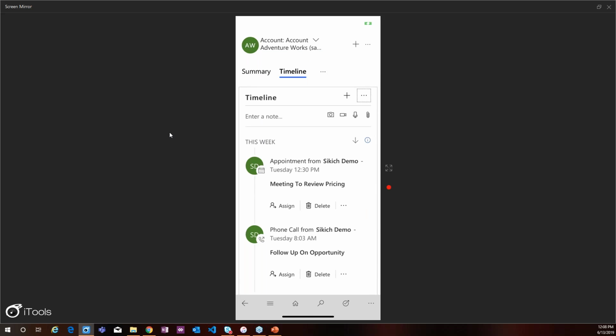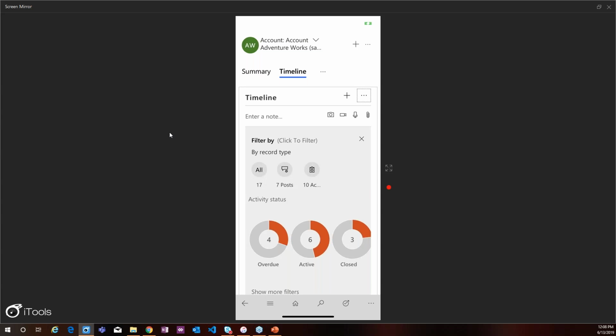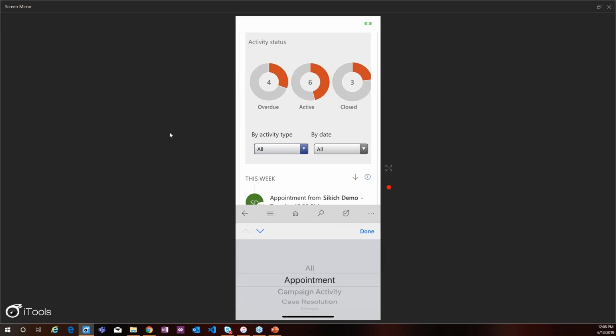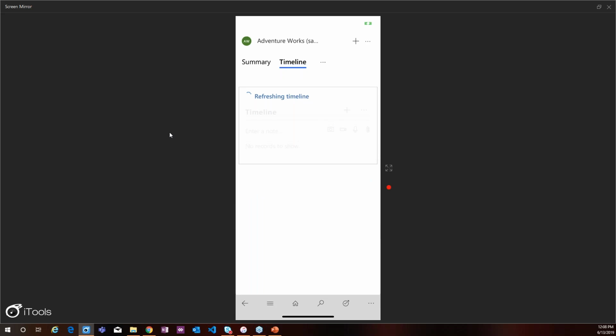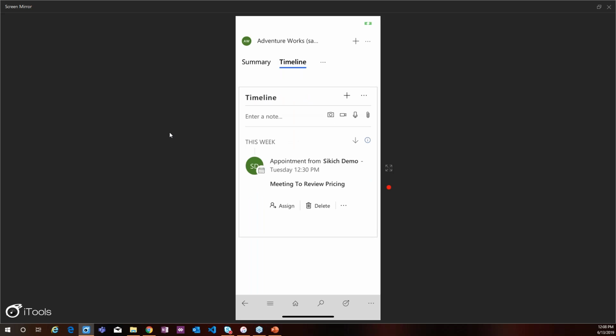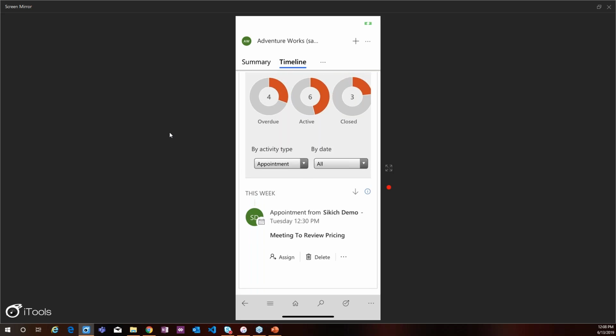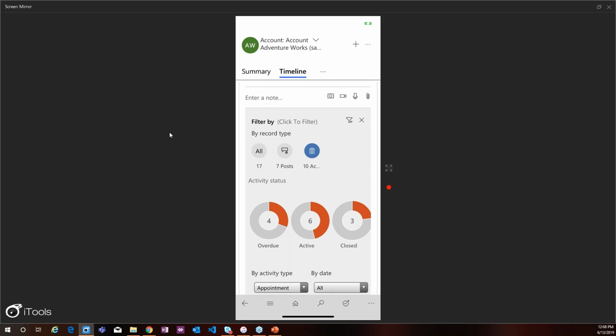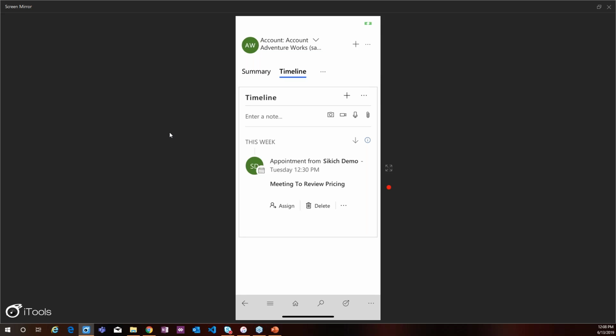And the filter pane is going to allow me to access this information in a bunch of different ways. So for example, I just really want to see all of the appointments that have been scheduled with this customer recently. And I'm doing this from the road and on my phone. So I just go ahead and click on that, and it's going to quickly refresh the timeline, but it's only now going to show me the appointment information that's been created for this particular customer, which was a meeting yesterday that I attended to talk about some pipeline management information. So the ability to streamline the timeline and get access to that information is there from your phone as well.